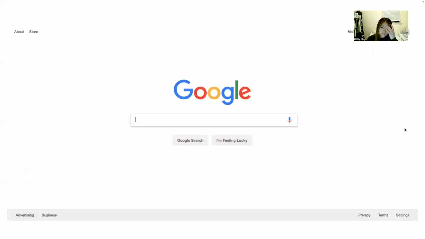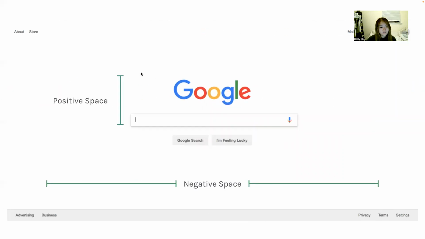Here's the example of how Google uses it. It really draws your attention to the main search engine, since the search engine is the primary feature of Google. So all the space around it is defining the positive space, which is this header and the search bar right here. And immediately my eye is caught by that to direct me into using this search engine. So as you can see, this negative space is what we'd refer to as white space around this main element. And the positive space is where the main functionality usually exists, and the main thing that we ultimately want our users to interact with.